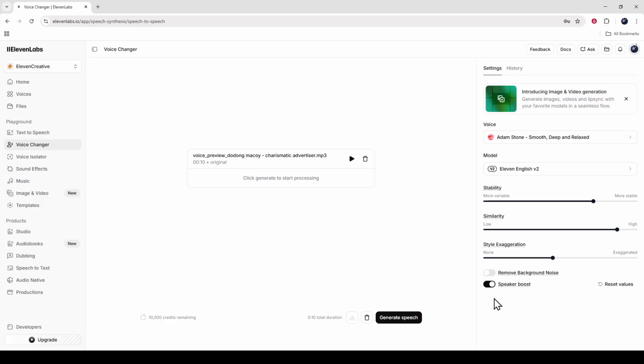At this point, you've logged in, used the ElevenLabs Voice Changer, uploaded your recording, selected an AI voice, adjusted stability and style, generated the conversion, previewed it, and downloaded the final audio. Your voice transformation is complete and working.